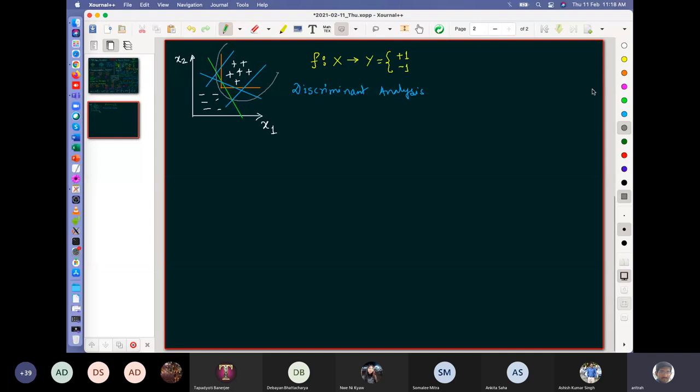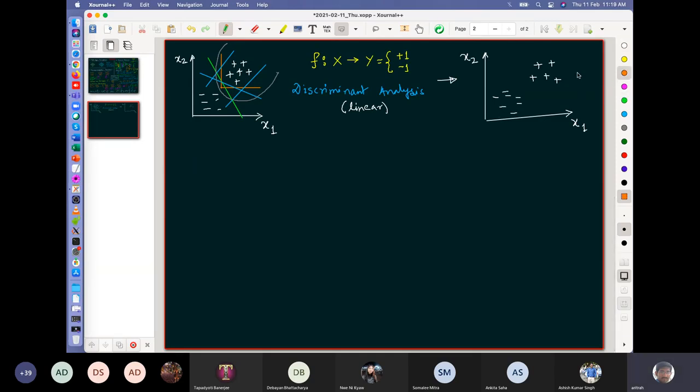As you know, we start with very basic models. So instead of this discriminant, let us focus on the linear discriminants. That is, only with a linear line, how can we proceed? If I draw the linear discriminant again in that feature space, this is my x2, this is my x1, these are the positive points, these are the negative points.